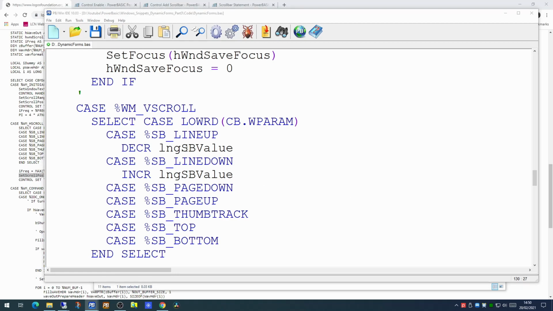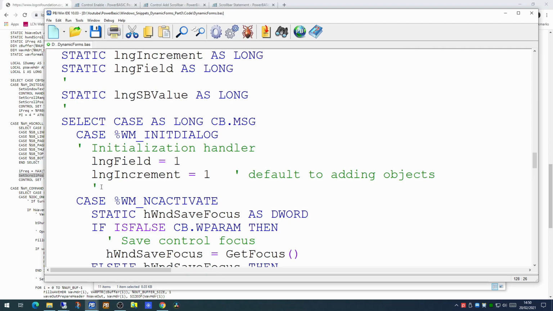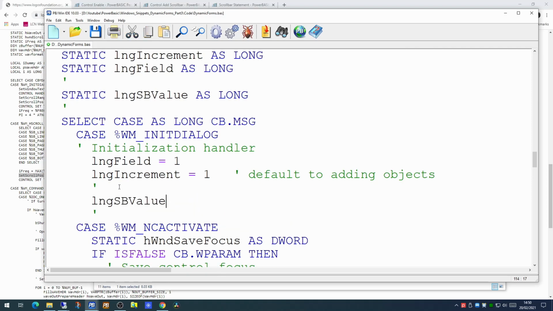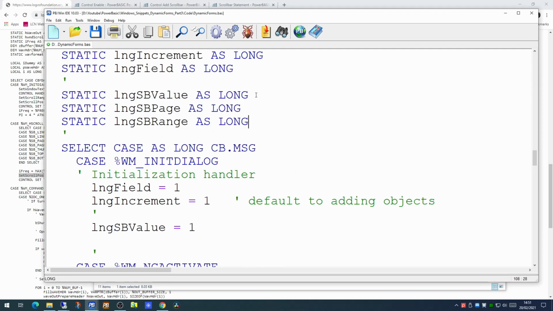So what we will do is set that value initially up at the initialization part of our dialog, and we'll make it 1. We also want to set two other variables. We want to set the range of our scroll bar, and we want to set the page size. So when a user clicks below the thumb object, how far do we go down? So we'll create two additional variables to keep track of that information: scrollbar page and scrollbar range.